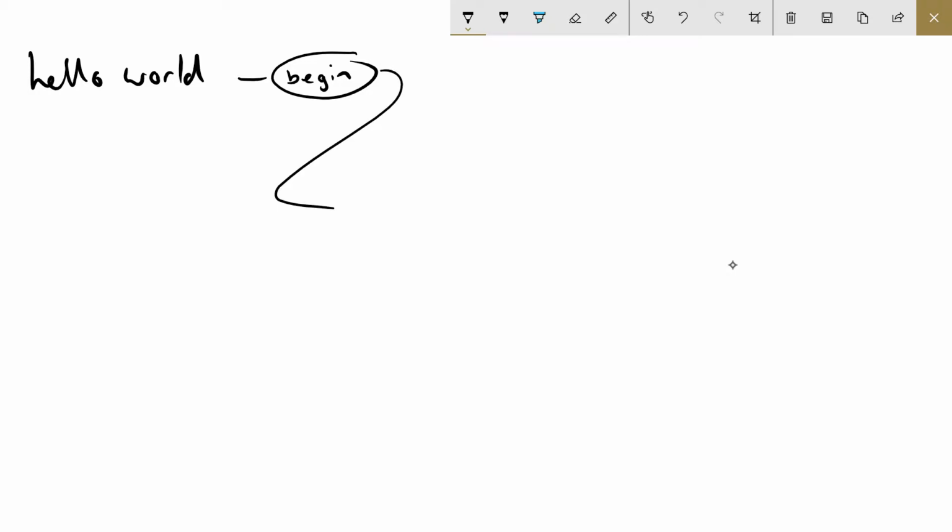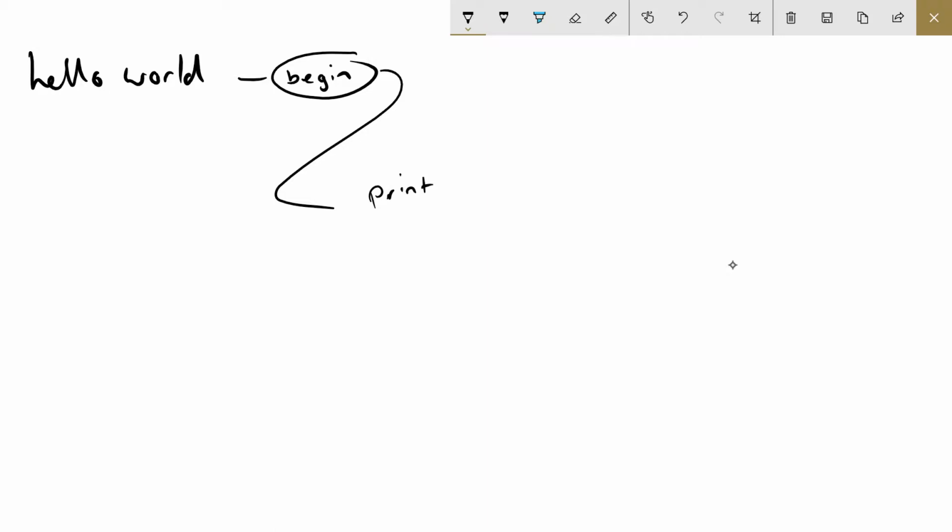A lot of you are probably thinking that I could create an element called hello world, something like that. And then I start my diagram by saying rounded one there and put begin. Notice I'm putting it all in lowercase, just like it is on the actual thing. Then I could go print.